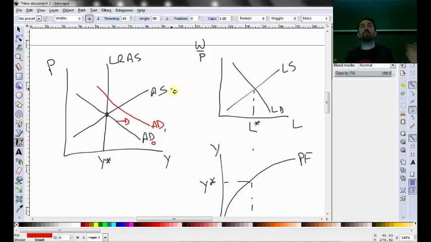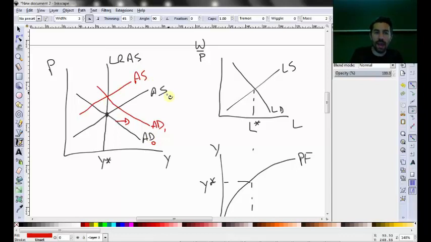When wages go up, what happens to the costs of the factors of production? The wages are going up. It means your costs go up, remember labor is a factor of production. The cost of your factor of production is going up. So what happens to aggregate supply? It shifts to the left, right? In other words, to supply the same quantity of goods and services, you need a higher price level. So classical economics says as soon as aggregate demand shifts to the right, we have a shift to the left in aggregate supply.